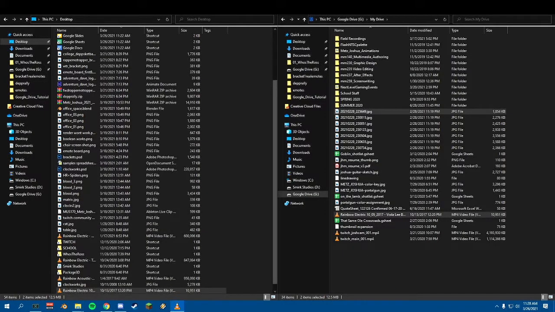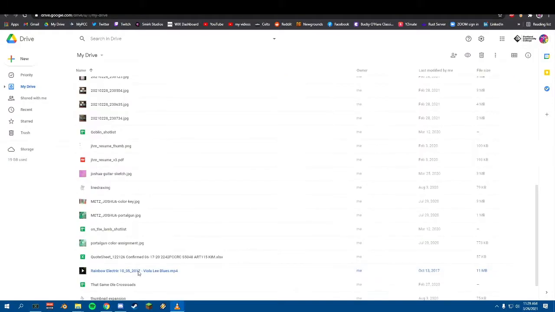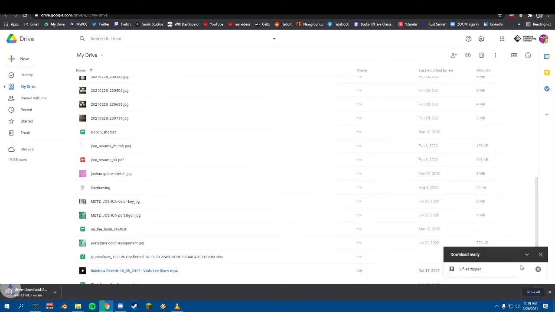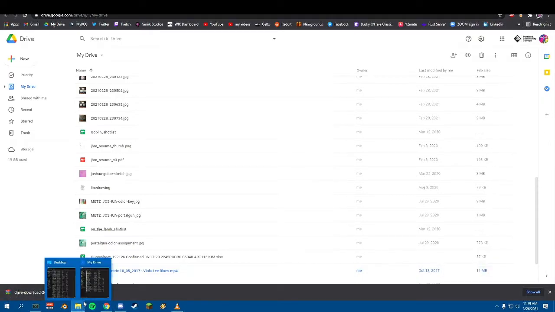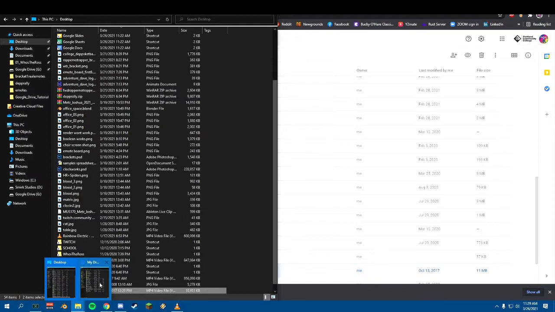Let's see what happens if I download the exact same two files from the browser version. Not only is it still not downloading, but when it finally does start, it's going to be a zipped file that we then have to extract, not to mention we also don't really get to choose where that file ends up. So it's so inefficient, so slow compared to the client version.